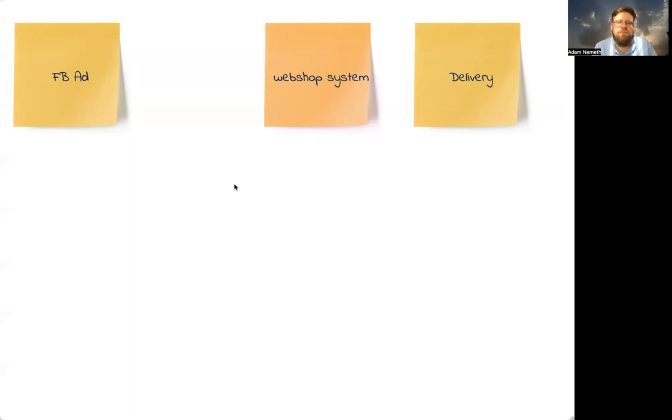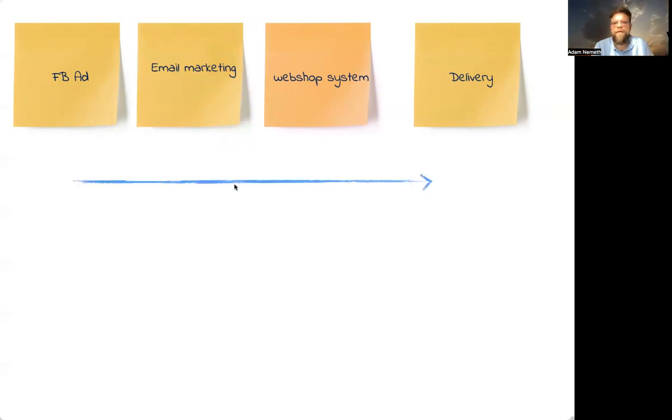So the delivery experience is still part of the service. But along with some other steps, for example, you might have email marketing or something else. These so-called touch points, which are the interactions through time, so interaction points, interaction moments, define the service experience. And as you see, it's much bigger than a single system or a single product. So service is much bigger.